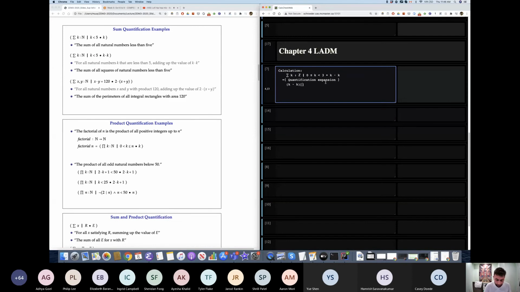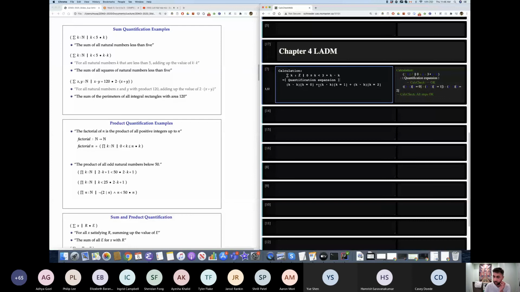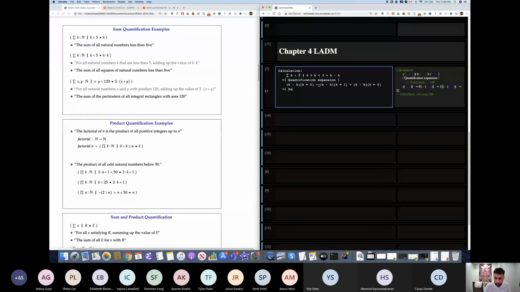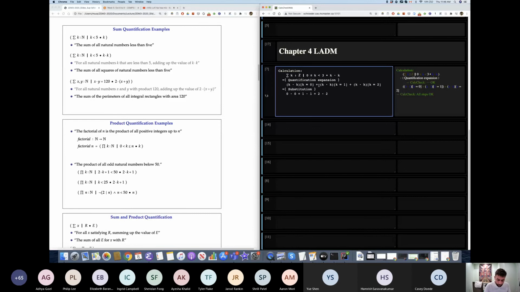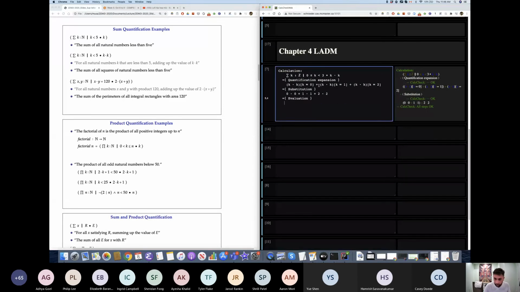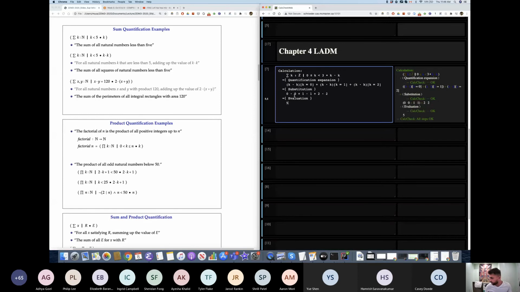So the first thing we can do is we can split this up. So k is 0. That's the first thing, right? Because k is between 0 and it's less than 3. Then we have k being 1, and then finally we have k being 2. And we just write quantification expansion as the key hint, okay? And then everything else you've seen before. So we'll do some substitution. And that gives us 0 times 0, 1 times 1, and 2 times 2. Okay, and then we can evaluate. 0 times 0 is 0. Then you add 1. Then you add 4, and that's just 5. Okay, so that's that nice little sum.